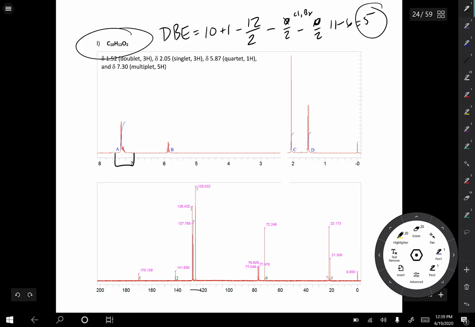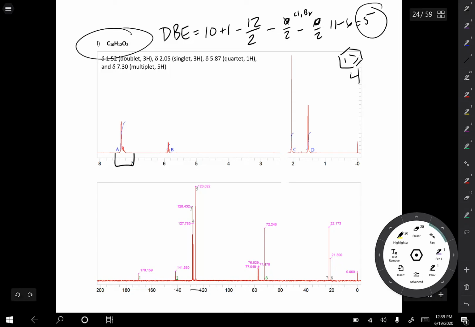Okay, so I already know this piece. As soon as you decide that you know a piece of this compound, I want you to draw it. That's going to help you keep things straight. I already know that I have a benzene ring. I have no idea what's attached to the benzene ring. We didn't dive in yet. Now, this takes care of 4 of my DBE, 4 of those units. Well, what about the 5th one?